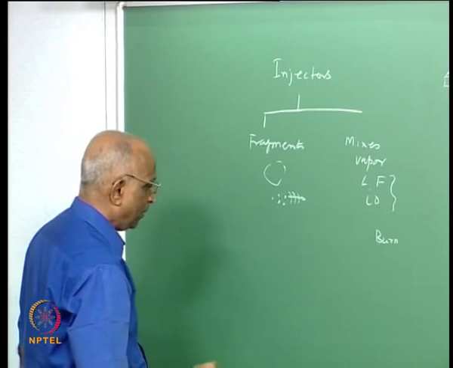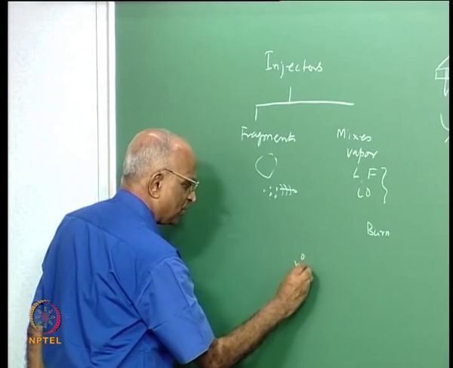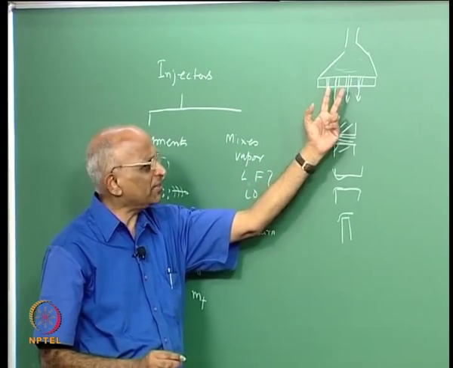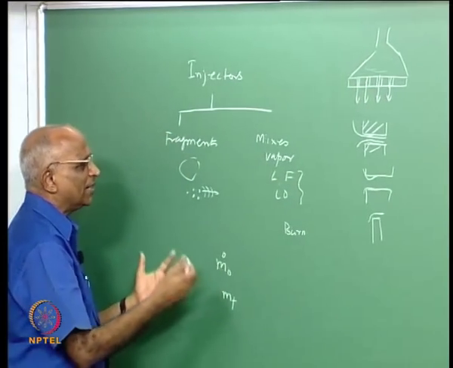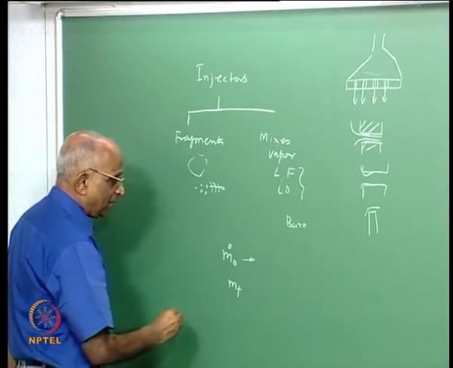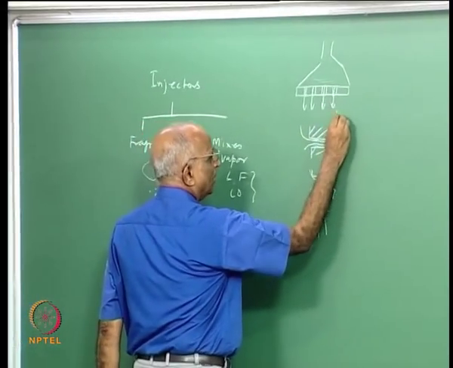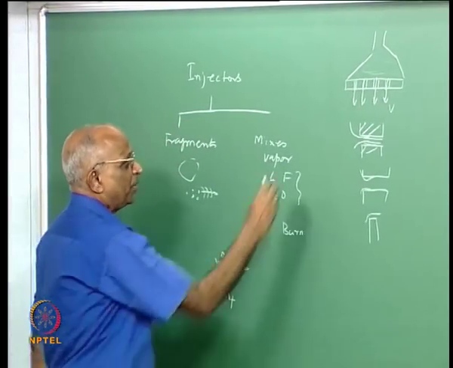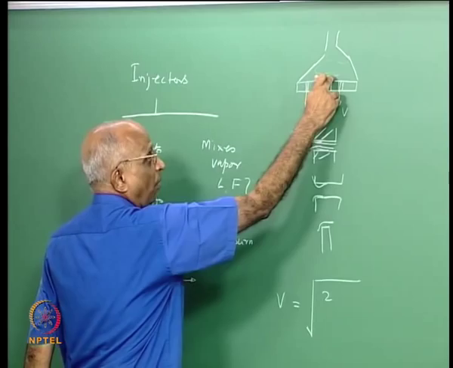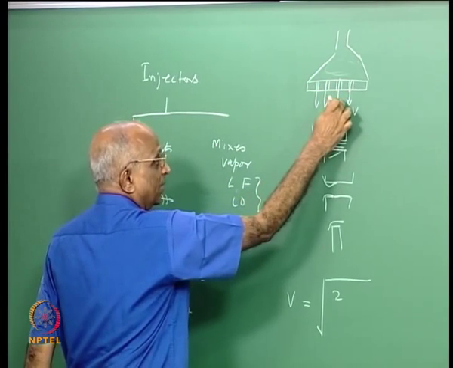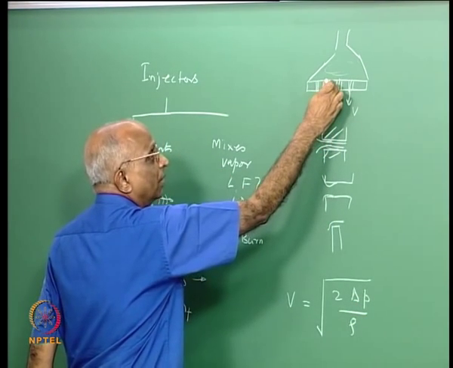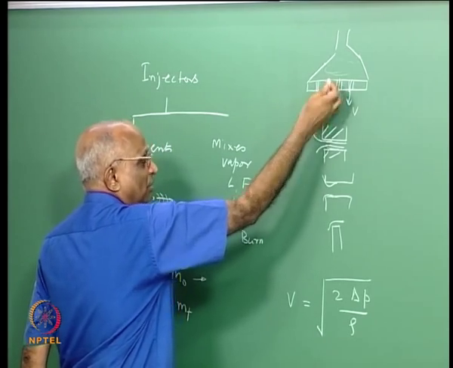Therefore, how do we now calculate the flow of, let us say, the oxidizer, the flow of fuel through these shower head orifices? I spent some time on this shower head because it is central to the others and something which we can readily visualize. Let us say I want to calculate the mass of oxidizer, and therefore I need to know the velocity of the flow. We derived an expression using Bernoulli that velocity is equal to the square root of 2 times the pressure drop, the pressure in the manifold minus the pressure in the combustion chamber, which we called delta P, divided by the density of the liquid, the density of the oxidizer or the density of the fuel.